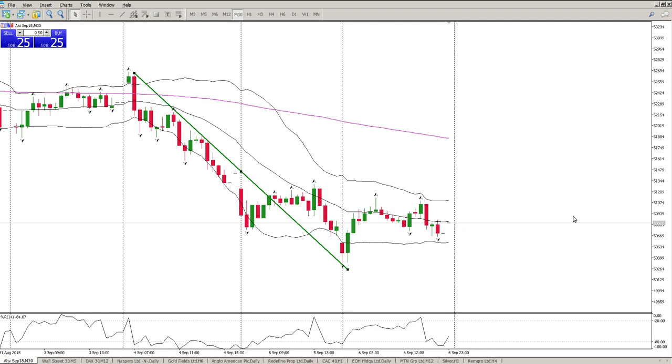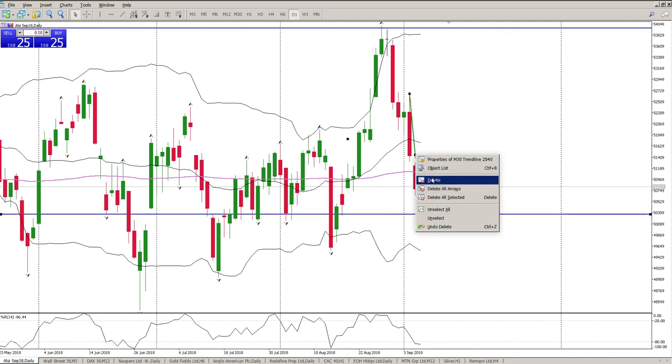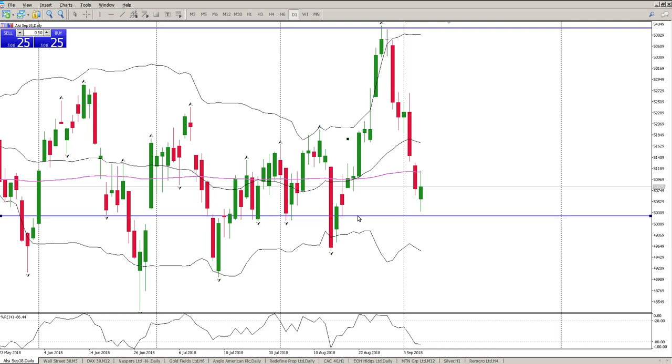If we continue ranging for most of the day, then you've got an equal chance of going up or down. Okay, or we can run to the upside. Okay, so that's kind of my take on this at the moment. Ranging, be careful, keep stops tight, watch price action, but also pay attention to these levels to the downside here. Okay, and if you just pick them up off the daily, you'll see what I mean.